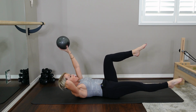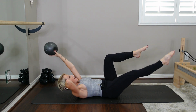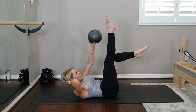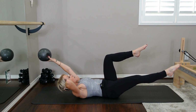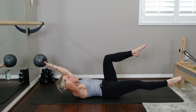Okay, from here, you're going to lift and tap that right ankle and bring it back. Lift and tap and bring it back. So your arm and your leg are like a little pair of scissors. Okay, we lengthen out, but we never put the head on the floor. Okay, and then we tap that ankle and reach.